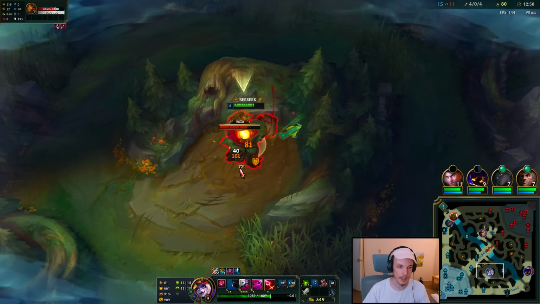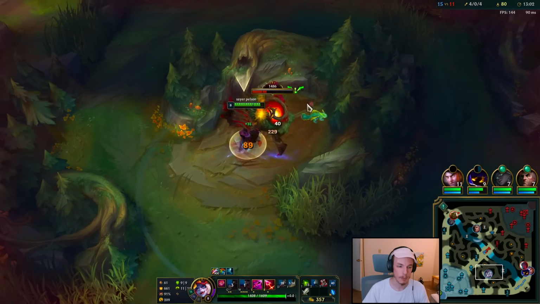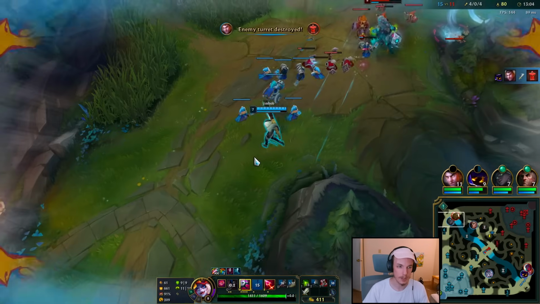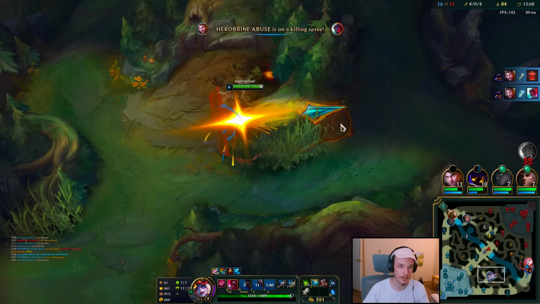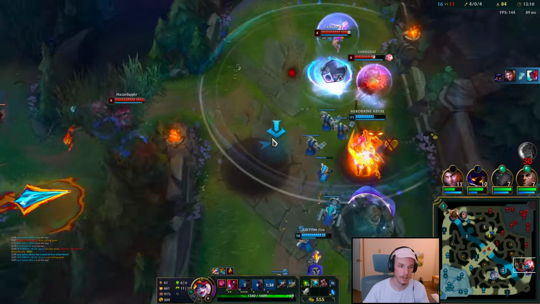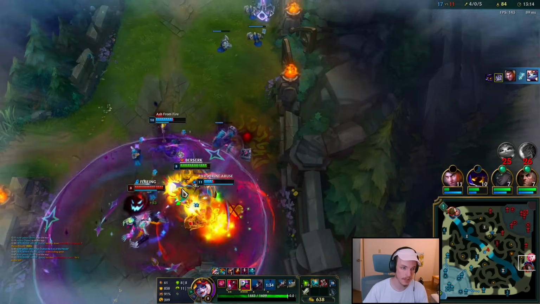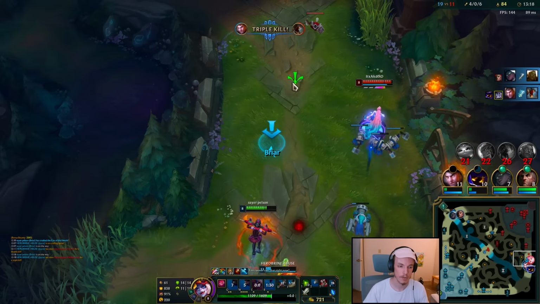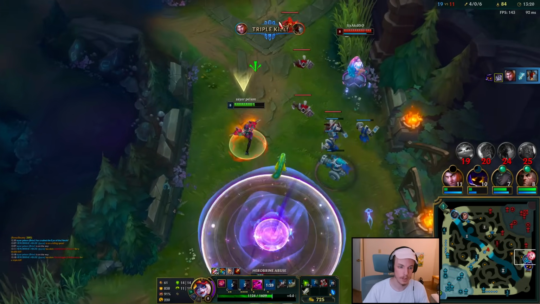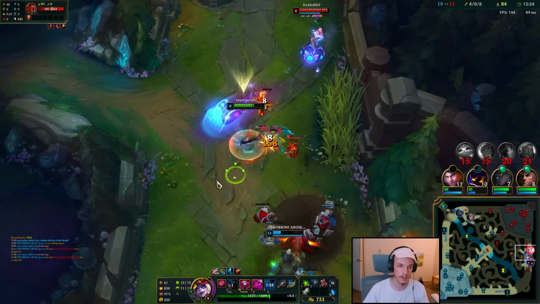Alright, I guess I'll clear my camps. Waiting for dragon, but waiting for an opportunity to ult in here. This is looking promising. Shibbing! And we'll travel anyways, even though that guy dies. Q. Chomp. Triple kill. Oh, I don't have any way to get this guy, huh?